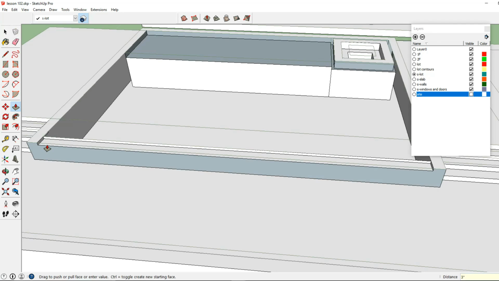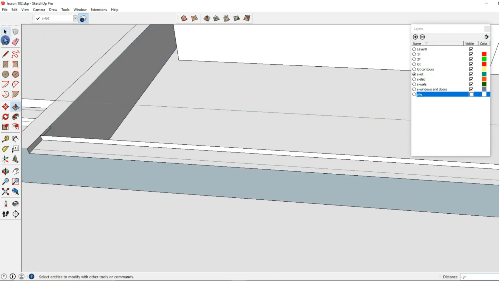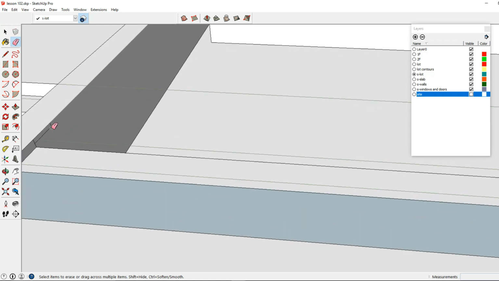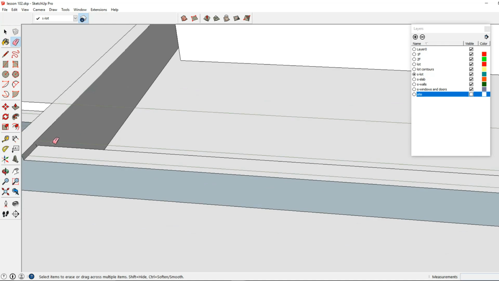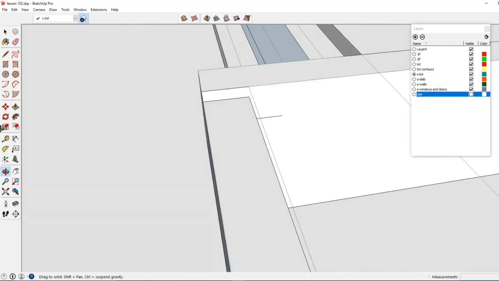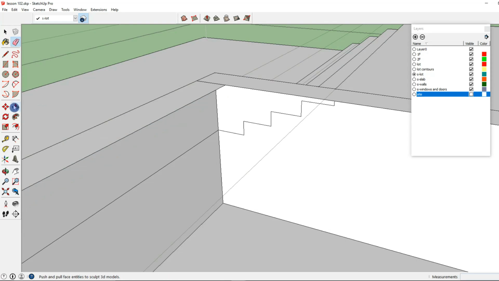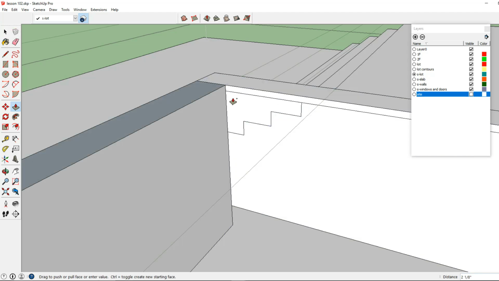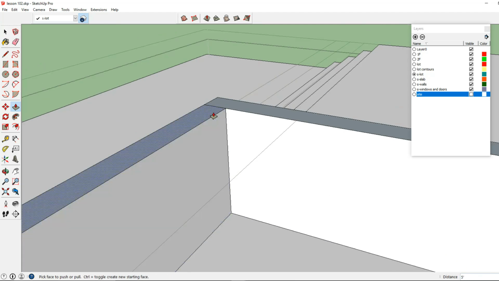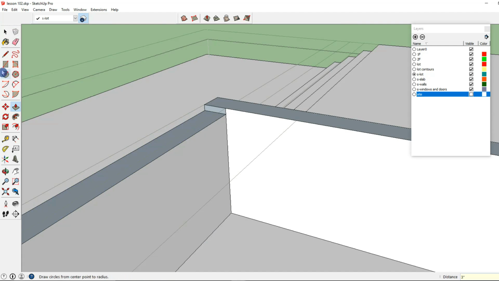Let's drop this down 3 inches. Just cleaning up some of these extra lines we created. And I think I erased a little bit too much there. Okay, go down 3.